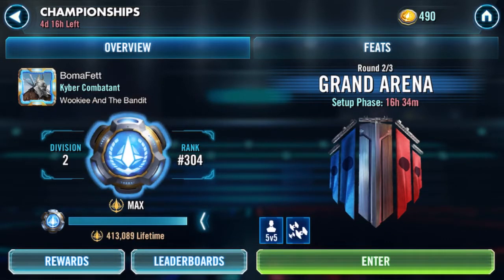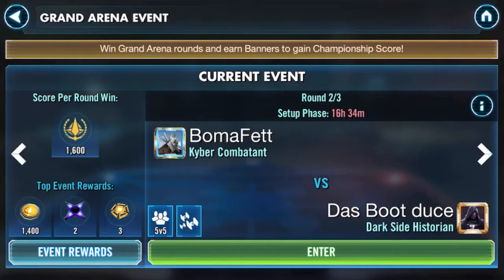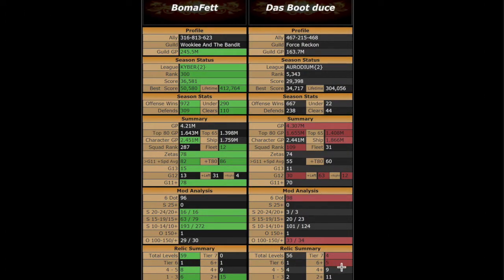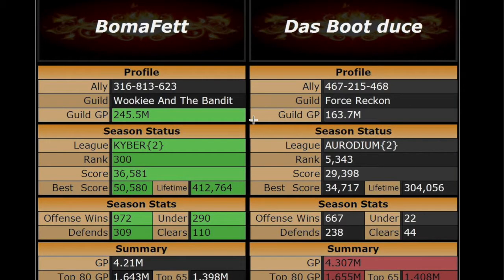All right, let's take a look at who my opponent is this round. Das Boot Duce. Let's take a look at the Hotbot for a quick comparison. You can see I've got a ton of green on my side, and there's only a little bit of red on Das Boot's side. So let's take a closer look. This top section is GAC stats, and you can see that my stats are all significantly higher than Das Boot's. He almost never goes undersized, he doesn't get very many clears. He does have a pretty good defend to win ratio, so maybe he plays more of a defensive game. So I'll take a look at the GAC history and see if that's the case.